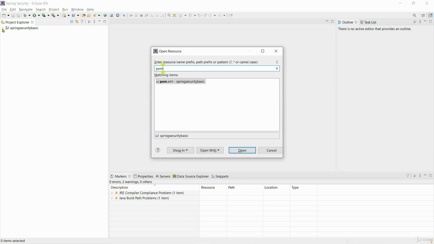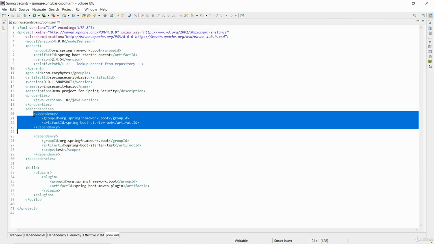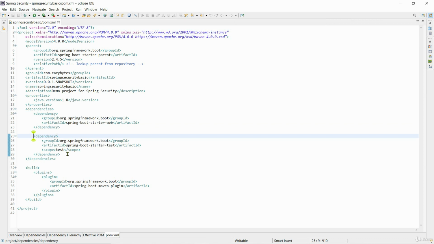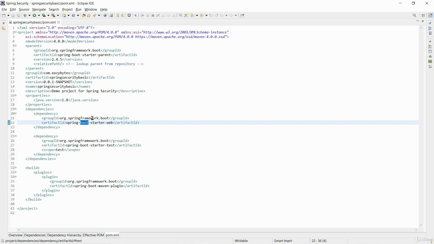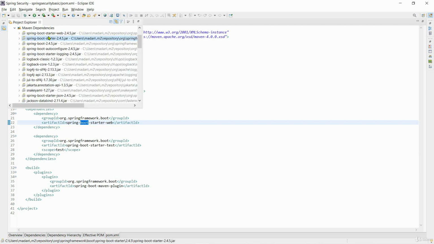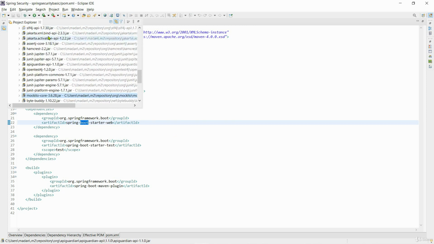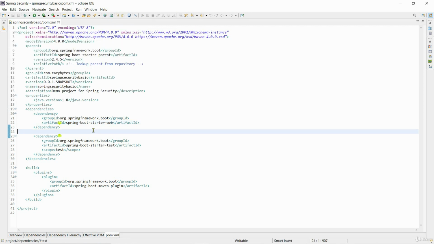If you go and observe the pom.xml, here I just mentioned the dependency which is starter web, and by default every Spring Boot application will get a Spring Boot starter test dependency as well. With this single starter project dependency, I'm able to get all the dependencies that are needed, like Spring Boot, logging, an embedded Tomcat server, Spring core libraries, and JUnit related ones. Everything I'm getting through the help of this starter project. That's the power of starter projects inside Spring Boot applications.